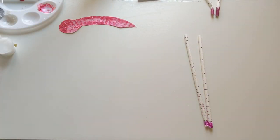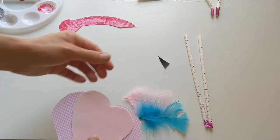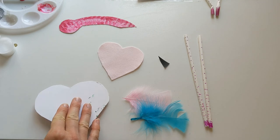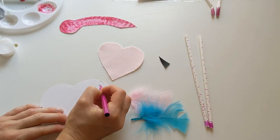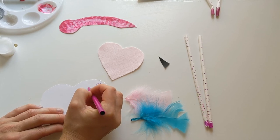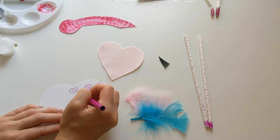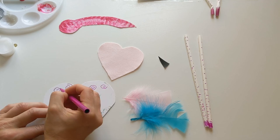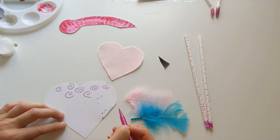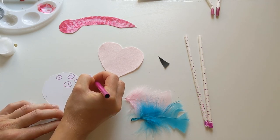We've got our head piece just drying here. So we can take our tummy piece next and we're going to do a little bit of decorating on the back of this one. I'm just going to turn it over - Craig the Crocodile has been busy getting this one painted as well. Then we can just do some little patterns on the back. I'm just doing some swirls, but you guys can do whatever you want. You can use different coloured pens as well. So I'm just going to do some swirls up here.